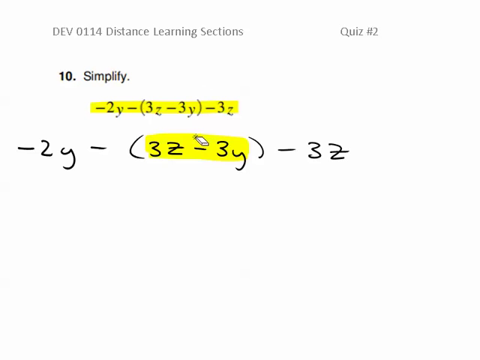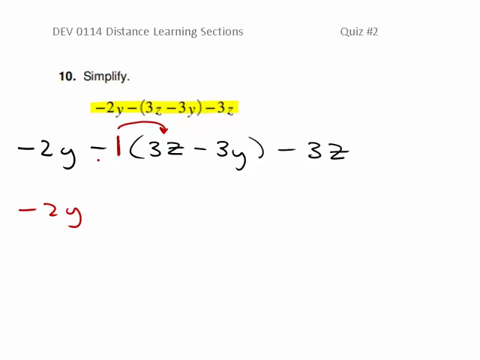So when we step outside of that, we can see we have a subtraction in front of parentheses. So just remember, if that ever happens, you want to put a 1 in between, because the subtraction needs to distribute to both terms inside the parentheses. So by putting in the 1, it helps you remember that. So now let's go ahead and bring down the negative 2y. And now we need to distribute.